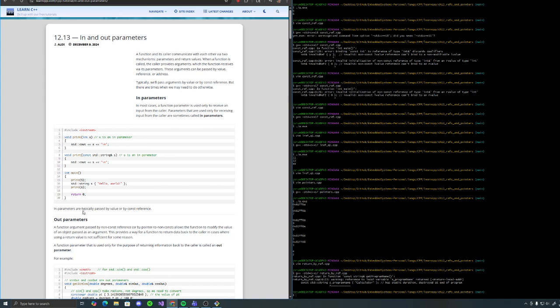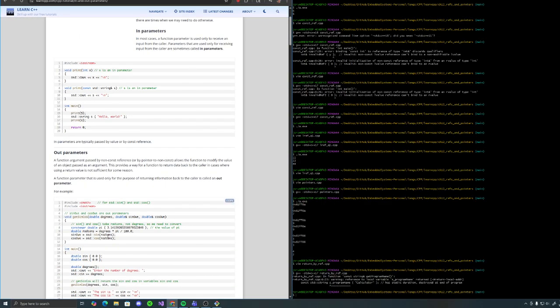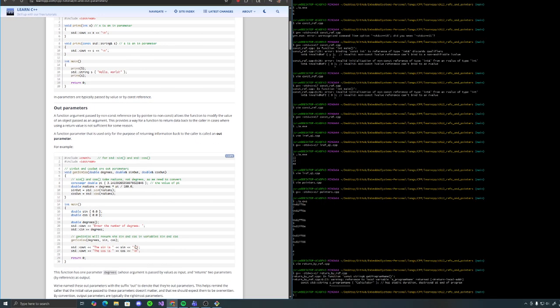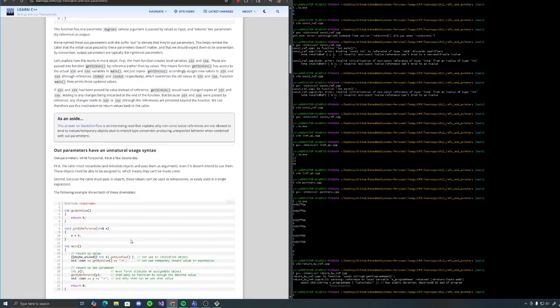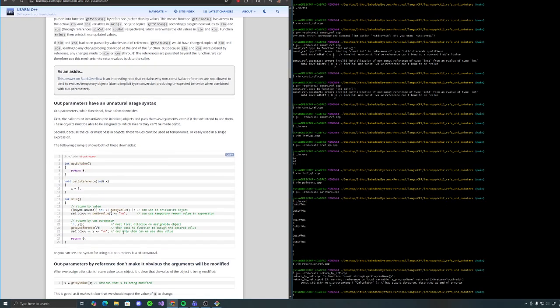In and out. Oh, so out parameters you pass by either reference or address and you update them. I was doing this a lot at work. Function parameter, yep. Out parameters have unnatural usage syntax. Not really. Even if it doesn't intend to use it.